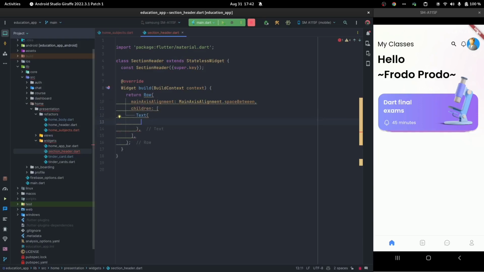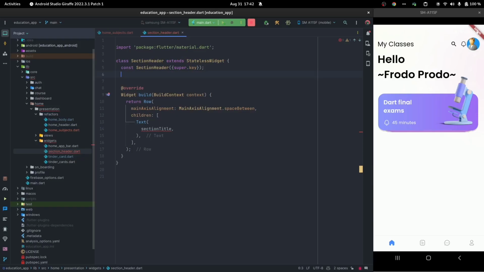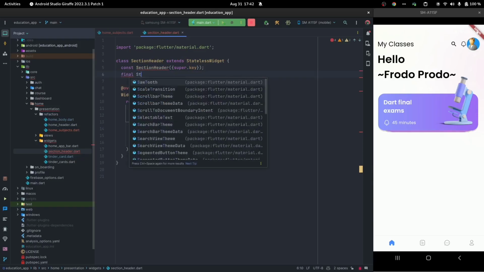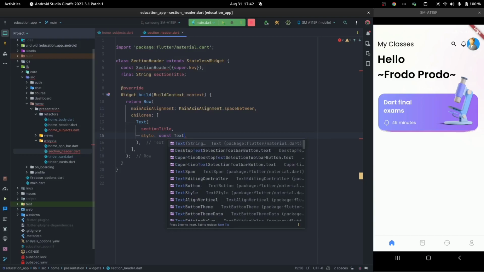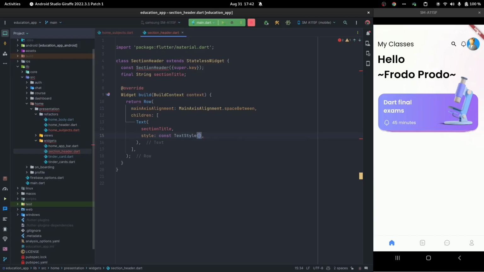Now we have the section title to be the text. Let's call that section title. Let's take that in the constructor. Now its style will be constant text style.